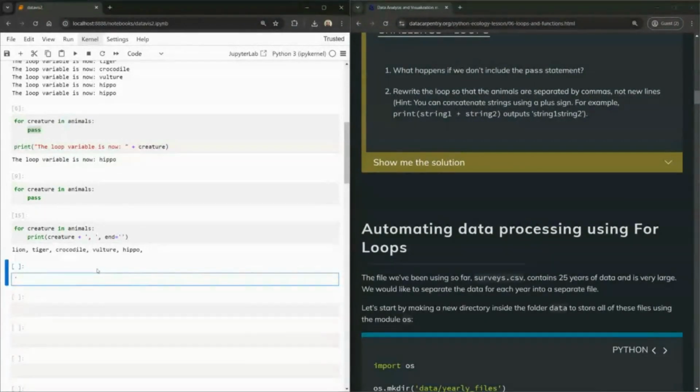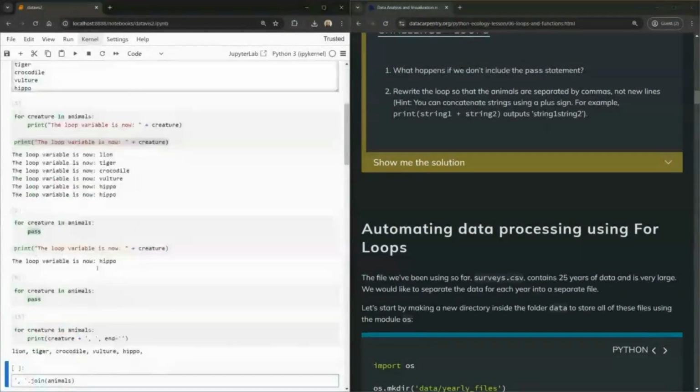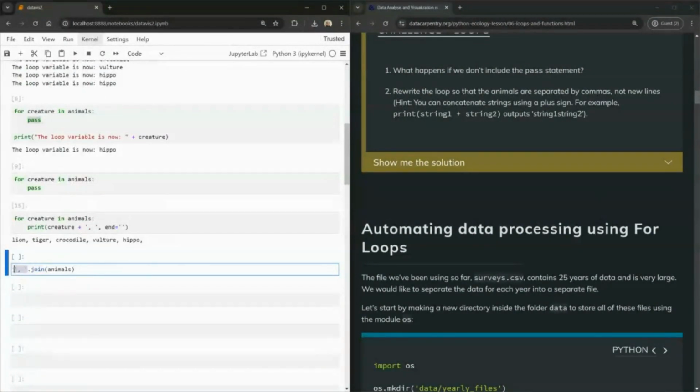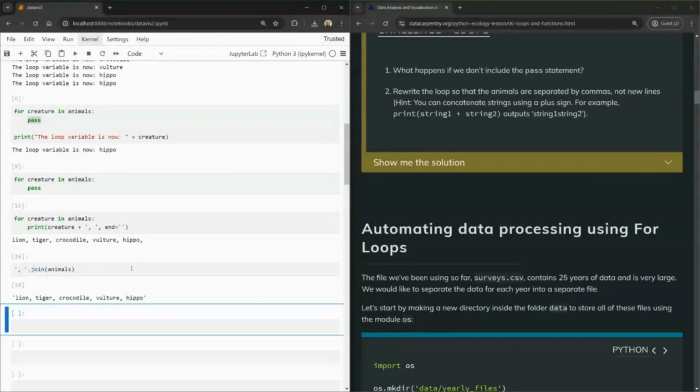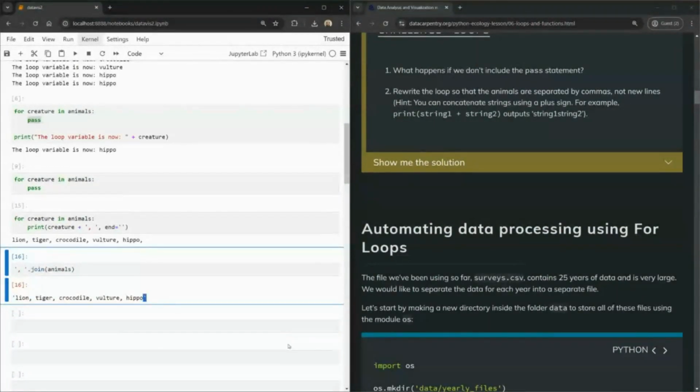Any string object has the join method, like this. And what we can do is pass it the list of animals, and tell it to use a comma and a space to separate the items of the list. So what it will return is this, without that last ending comma. As you can see, it returns a string. We see that by the single quotes.